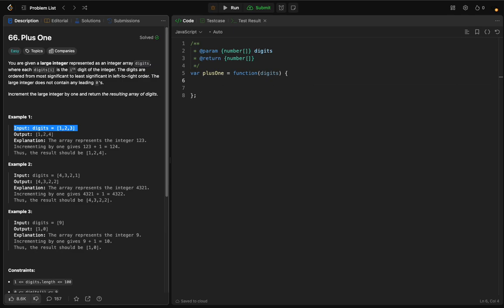Yep, let's see. So first I would love to have a const n, which will equal digits.length, because we need this n.